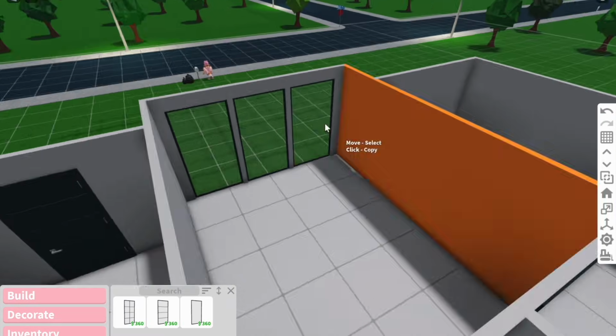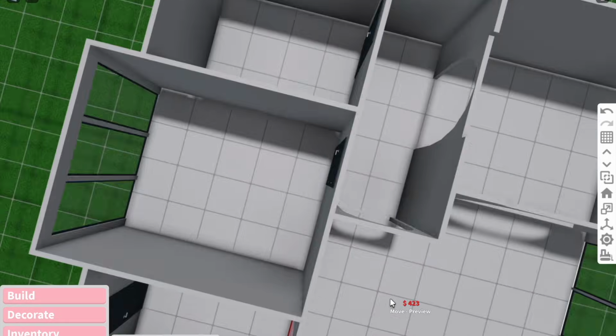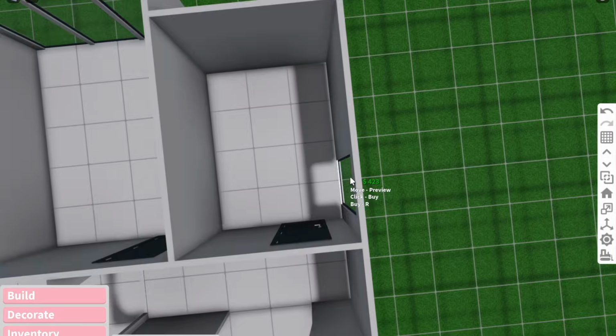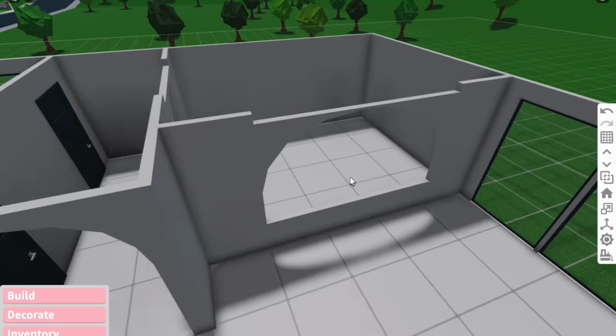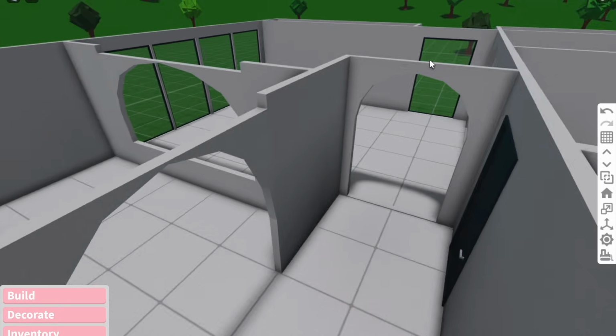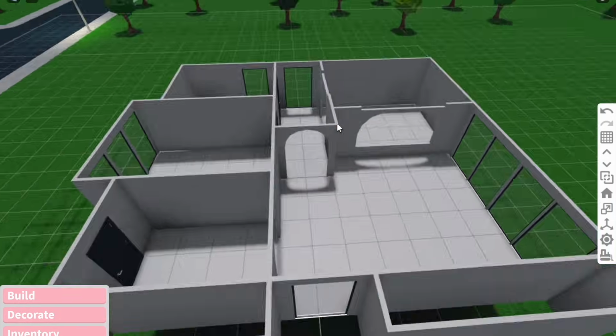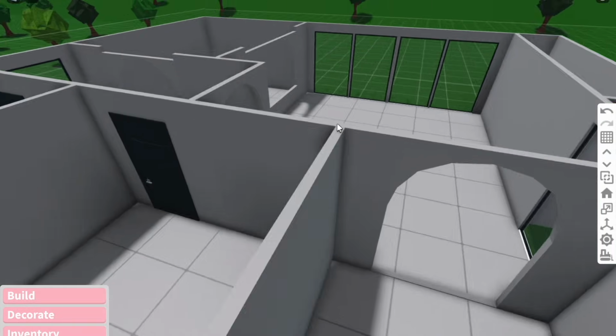There we go. That is the bedroom windows. And then bathroom ones. Should I have windows in the bathroom? Okay, I'll put one in there for now, and then in the kitchen I'm also gonna have windows, but I feel like I should wait until I know where the counters and stuff are going. I feel like this is such an improvement from the original already. To be fair, it has been a year.